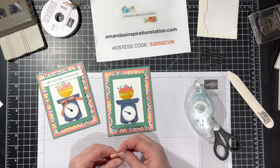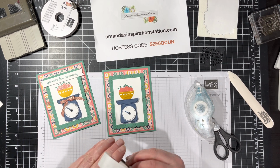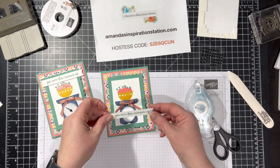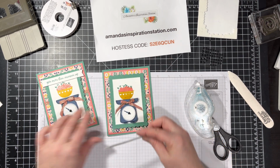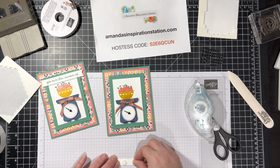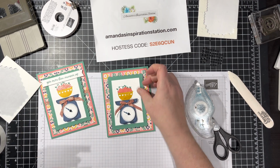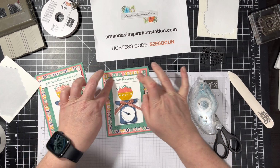And now let's put our bow on. I am going to use mini glue dots to adhere the bow. I'm just going to put that right up there. So cute. And then I'm going to pop this up. But this hangs over, and I want it to hang over. So I'm only going to put the dimensionals in the center because I don't want my dimensionals to hit the edge where it's going to flop there. So then I'm just going to go like that.